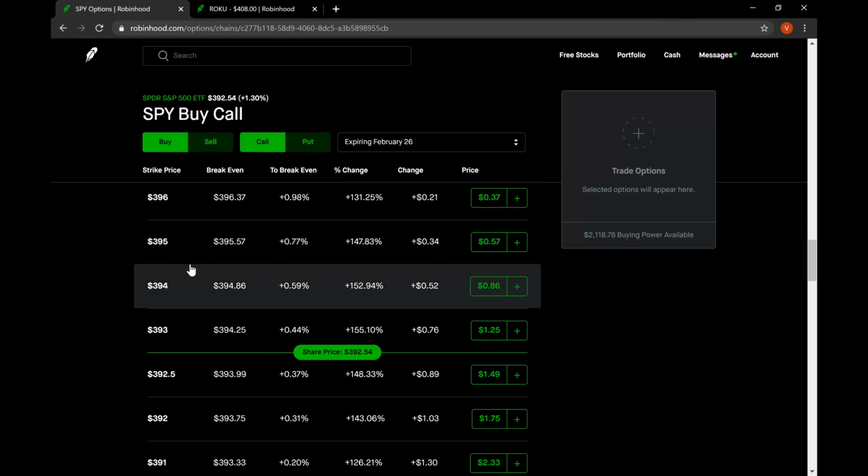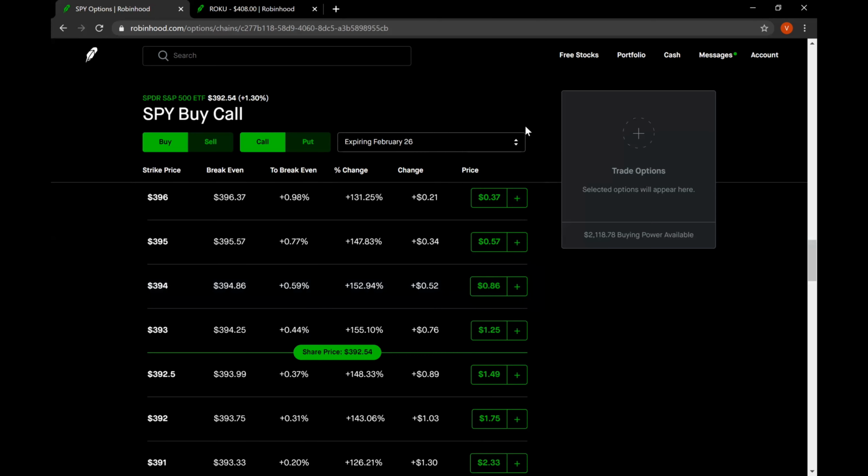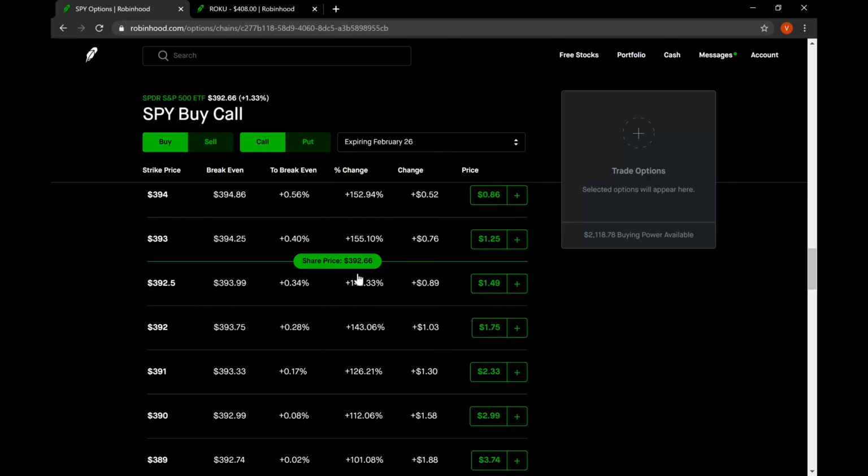Don't go too far away, because the contracts are going to start bleeding if it doesn't go your way, and you'll lose a ton of money. So let's say before the 26th, you're very, very bullish on SPY and you think it's going to keep on going up, and you want to buy a call option to take advantage of that. So let's say you want to buy a call option, but you want to play it very, very safe, and you're looking to buy an in the money call option.